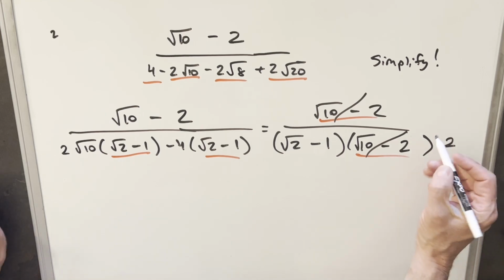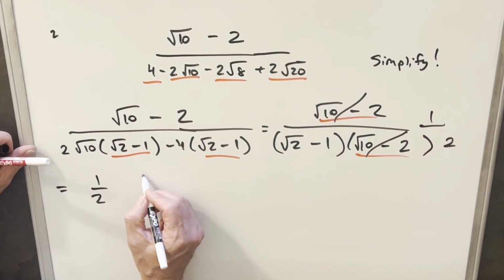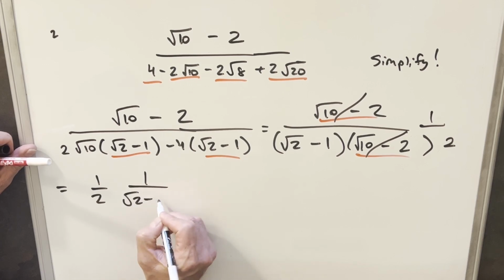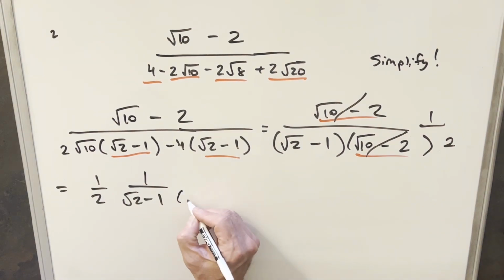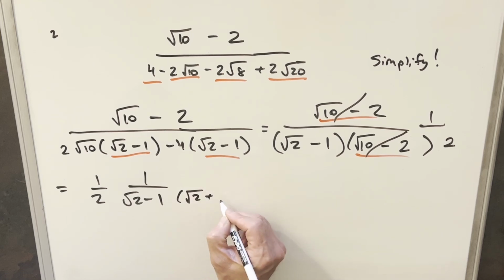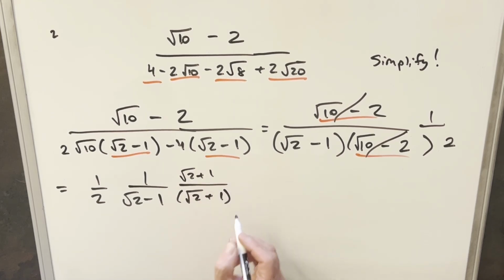And so let me just rewrite this. We're going to have a 1 in our numerator now, so I'm going to write this as a 1/2 out front, and we're going to have 1 over square root of 2 minus 1. At this point, this is some pretty good simplification, and we could call this the answer, but typically we want to rationalize the denominators. What I'm going to do for this is multiply the numerator and denominator by square root of 2 plus 1, just multiplying by the conjugate, so we'll do it here as well.